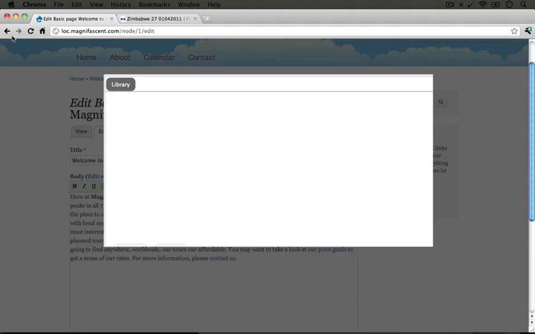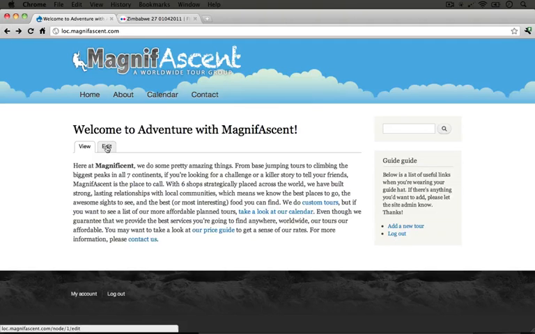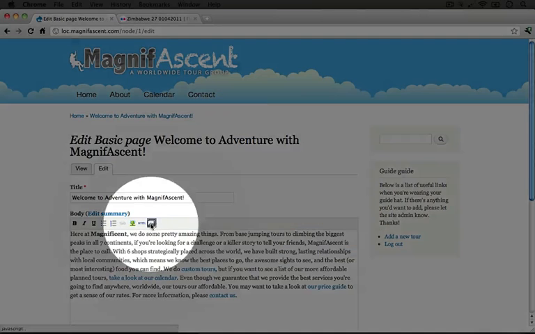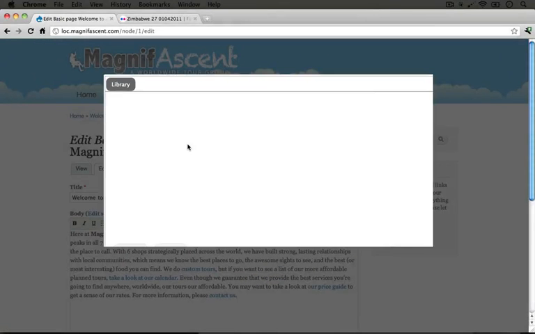So let's go ahead and hit the back button and click Edit again and see if this happens again. I'm going to click this image. All right, we're still getting the problem. So in the past, when we run into problems, our first step is clearing the caches to make sure that we don't have any old data that's stopping things from being processed correctly.